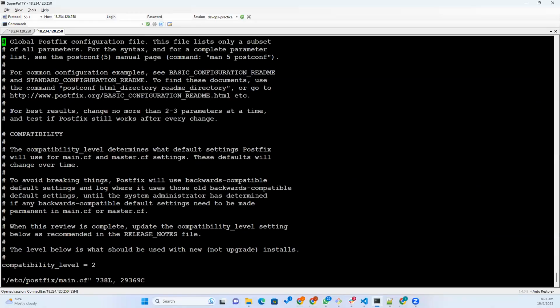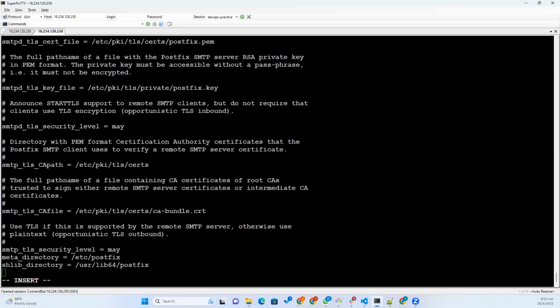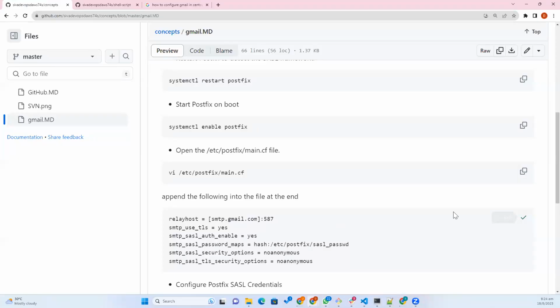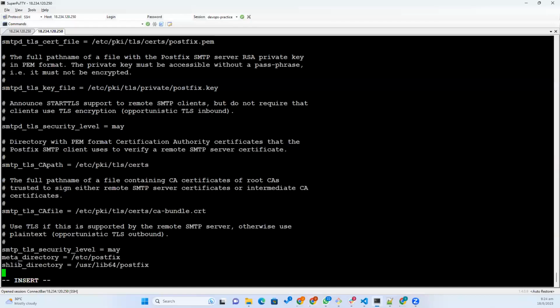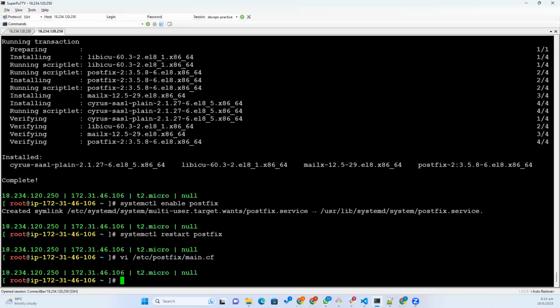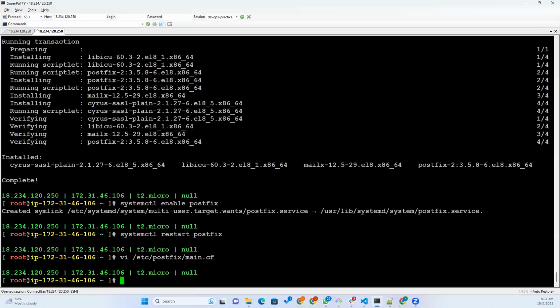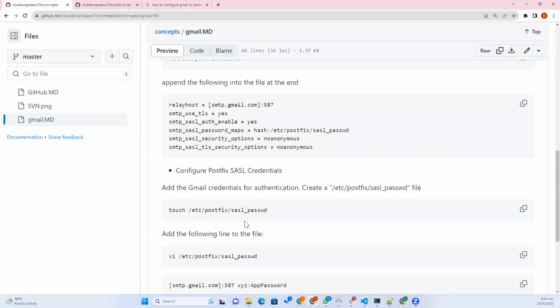Just go to the last line, Shift G, insert, and then give this configuration. This is the Gmail server details. After this, we will create one file where we will give our Gmail username and password.